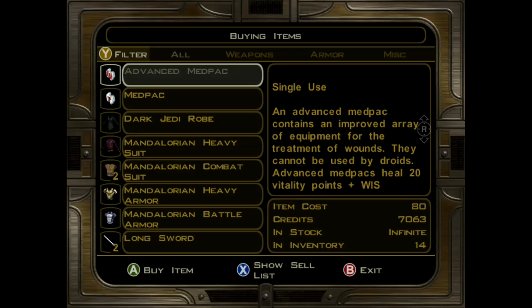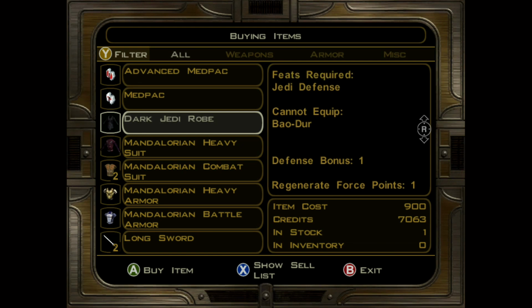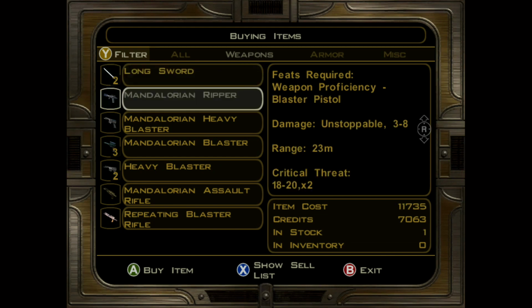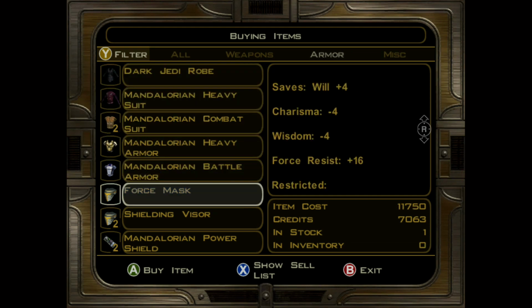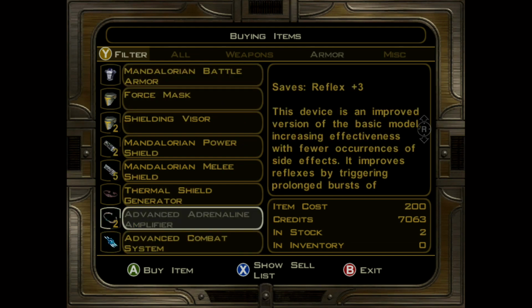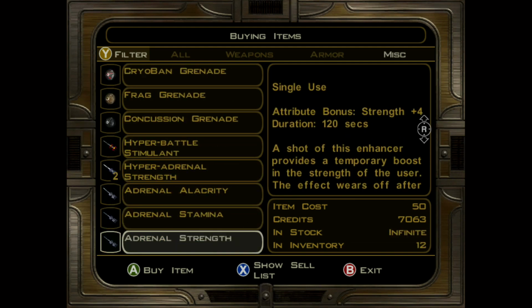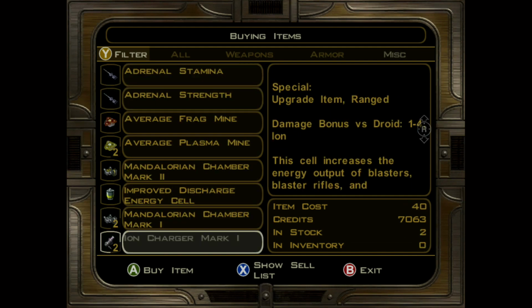Interesting. Let's see what you have. Dark Jedi robe. What? I love it, says cannot equip Bowdaar. Poor guy. He just wants to equip a robe. Let him have a robe, damn it. What weapons you got? Blasters and such, obviously. Armor, dark robes, a lot of Mandalorian stuff. A force mask. You lose 4 charisma, but your force resistance is restricted from Wookiees. Wow, 11 grand. That's an expensive mask. What about your miscellaneous? What you got here? Any droid parts? Mines. Mandalorian chamber. These must be weapon upgrade parts.